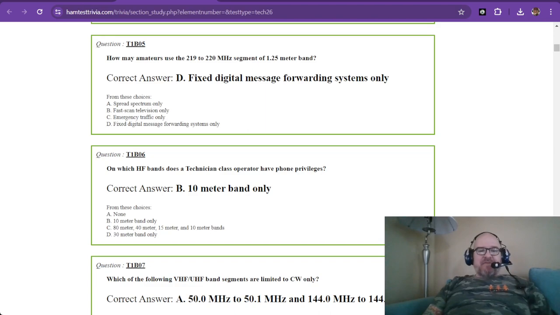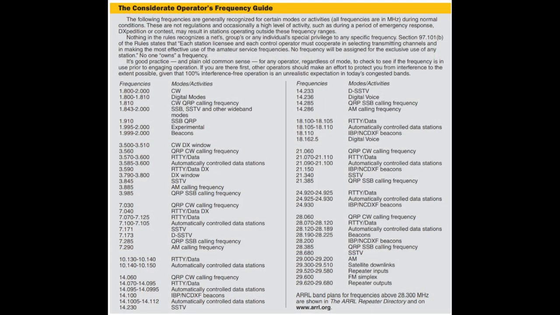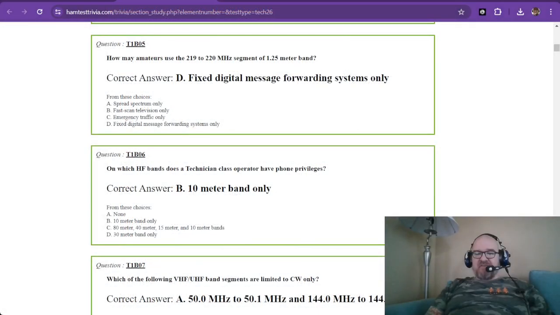And I do have a copy of the HF gentleman's agreement right here. Just take a look at it. This only goes to 10 meters, and there are others if you want to look higher. You can find most of that on the ARRL's website. You could probably also Google search and find that information.